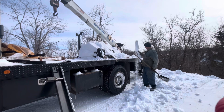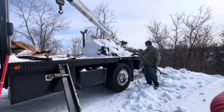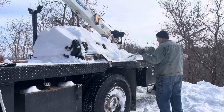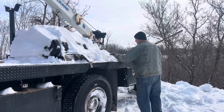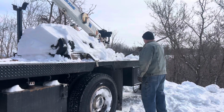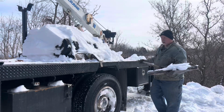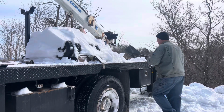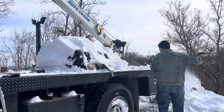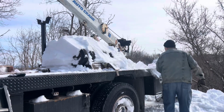Why isn't your truck inside, Kurt? Well, because them rollers, if any of you've been following, the rollers that we have to replace our current rollers are hogging up the area where this is, and we run short of help and time this winter. So anyway, we're gonna get there.